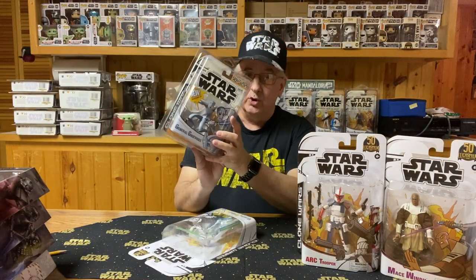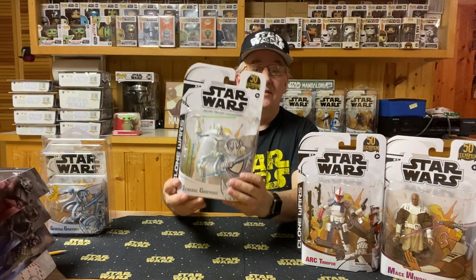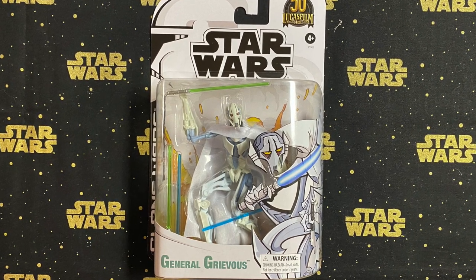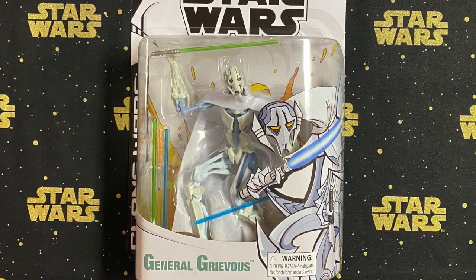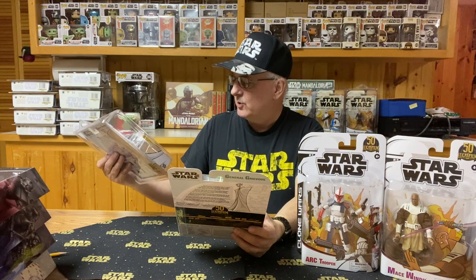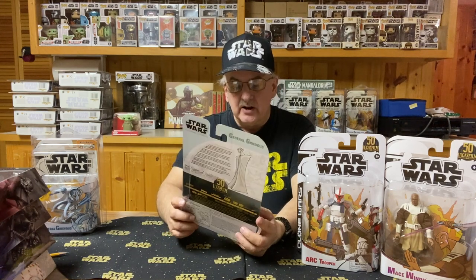Now, with the old one here, this one was not very poseable at all. Grievous was pretty much stuck in the position he was there. But this new Grievous has got a lot of articulation. If we look at it a little closer, we can see, first of all, the thing that stood out for me is that he's got a cloth cape. So that cape is removable, so you can get serious about your fighting sequences. He does come with four different lightsabers, which the little character only came with two. So we get a couple extra lightsabers with this one. Two greens, two blues. And it does look like he has a lot better articulation.